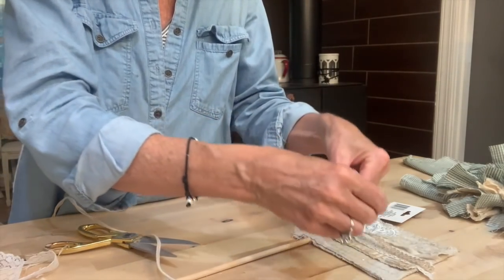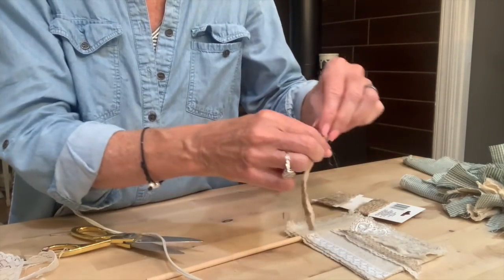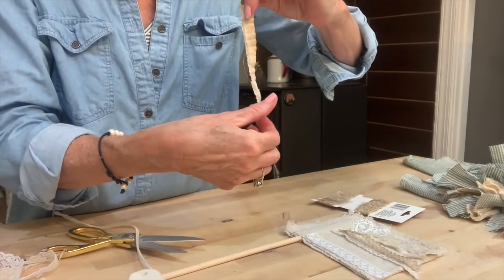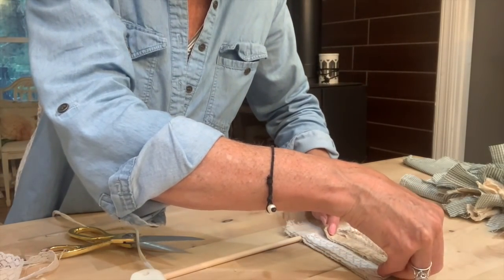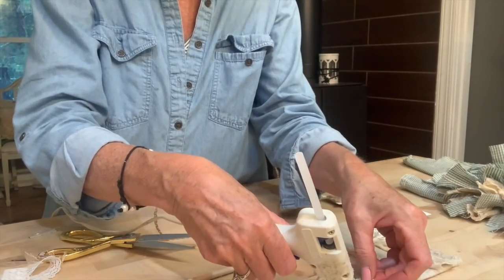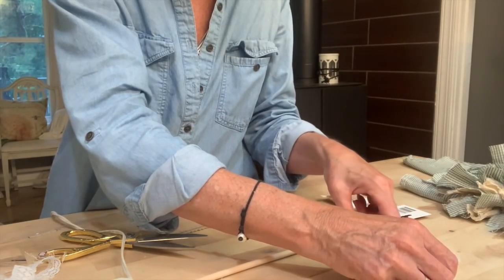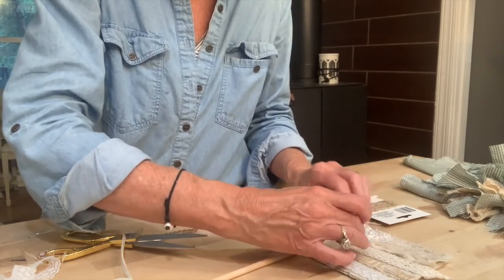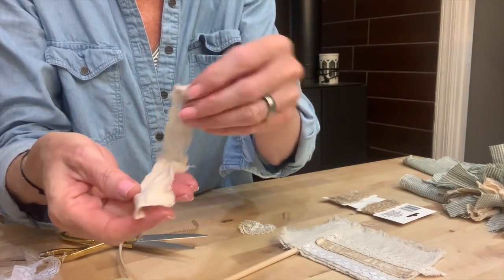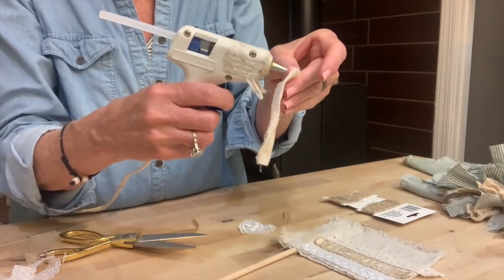And so now I'm just going to take random pieces of lace and scrap fabric. I just go through my boxes of things that I save from previous projects, and I just work with what I have. I kind of put them down, look at them, and see what I like the best. Now, I want mine to look real primitive and very rustic, so I'm just using things. I'm using lace. I think there was some stained flour sack cloth, just a piece of hem I had ripped off. That's a piece of tattered lace, and another piece that's maybe drop cloth.